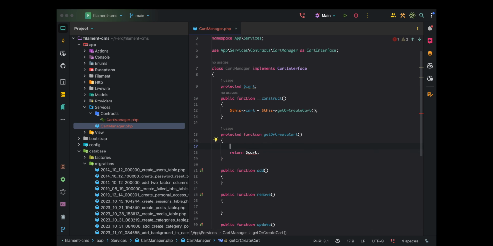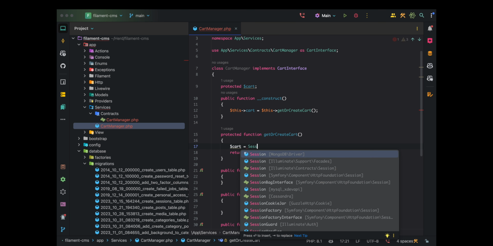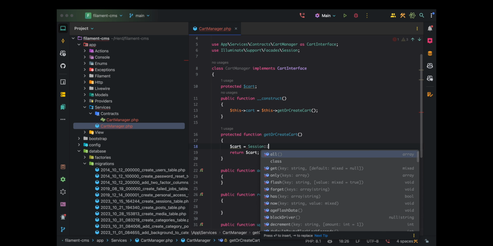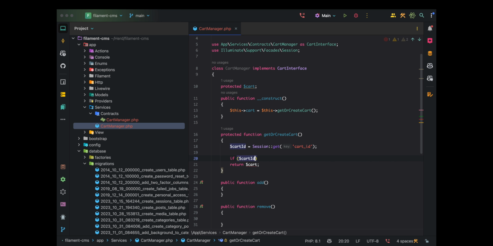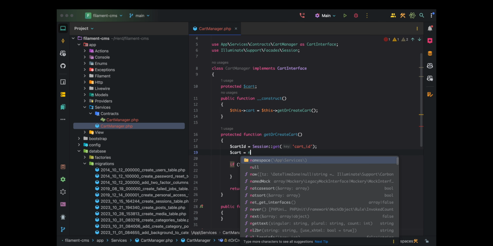So what we want to check here is we want to use a session. In this case, you want to use this facade, session. We want to get cart ID, and then if cart ID exists, in that case we want to go in and say cart, which we'll set up here as null by default.